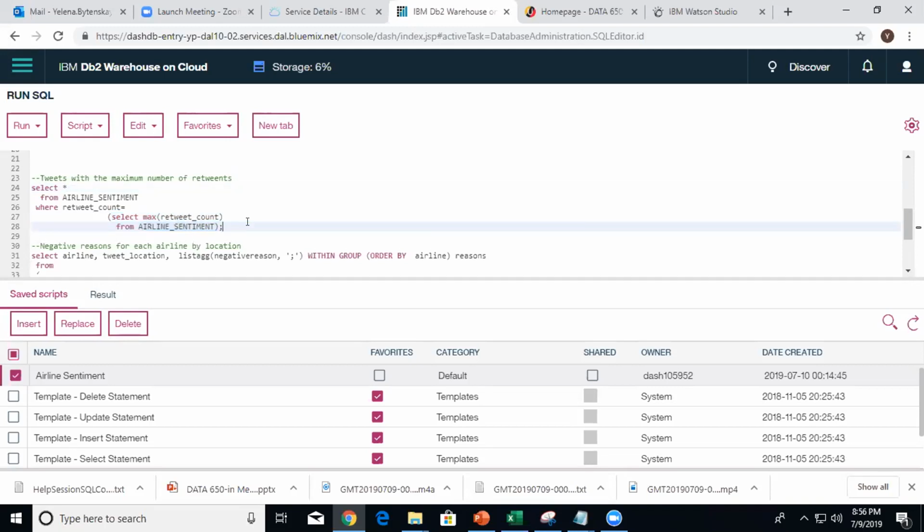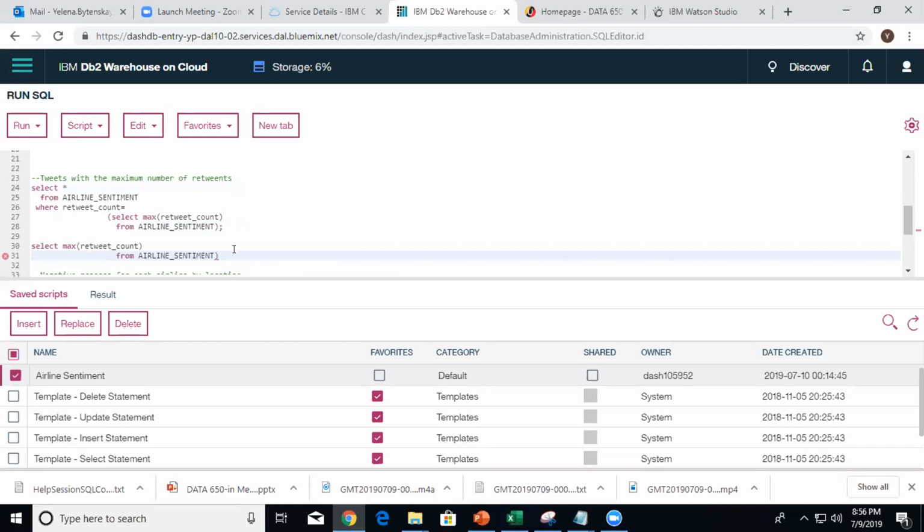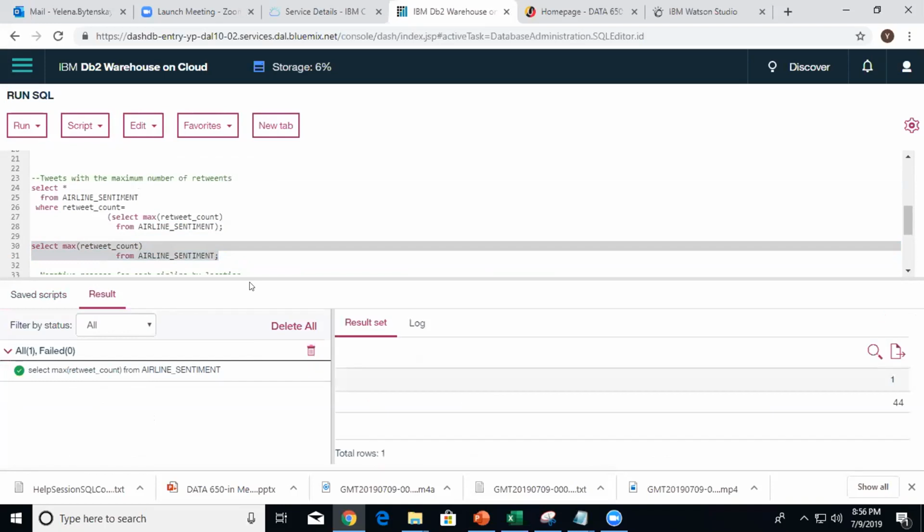I could run a separate query to find out the number of retweets, right? I could find out what is the maximum number of retweets. So I'm gonna highlight this and I'm gonna run this, run selected, right? Okay, so I get 44, right?